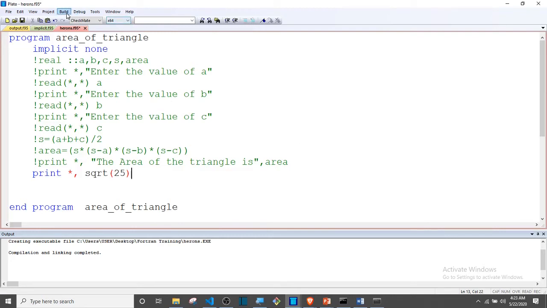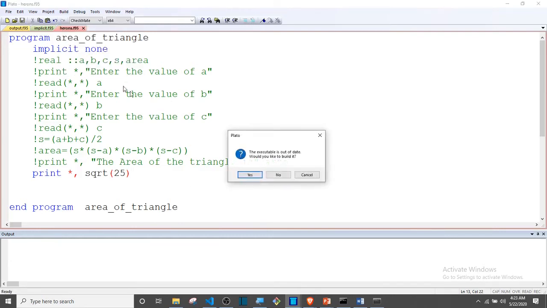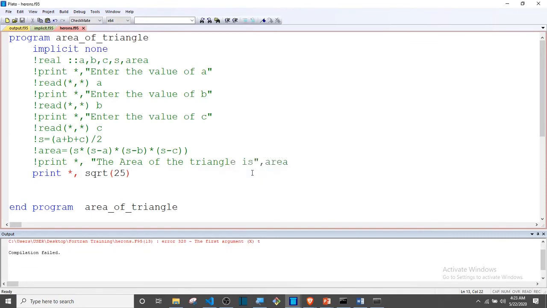So let's run that. So sqrt of 25, hopefully that will work out fine. And then, okay, we have an error. So what's the error for? 25.0, I think so.